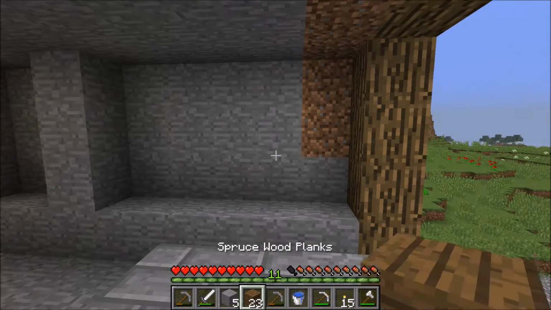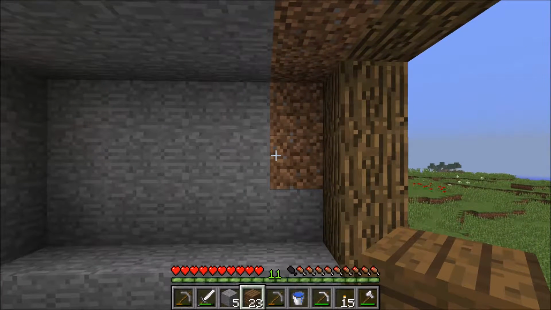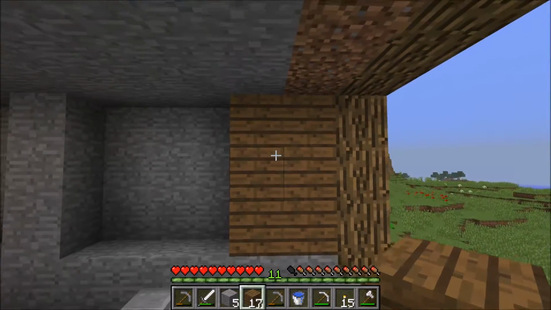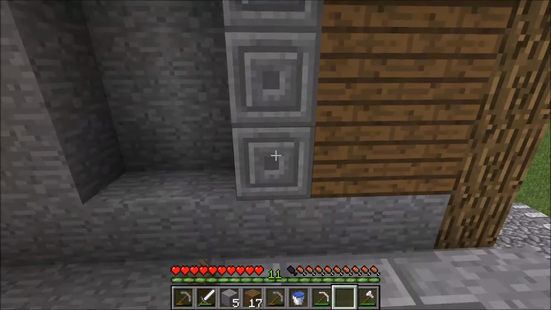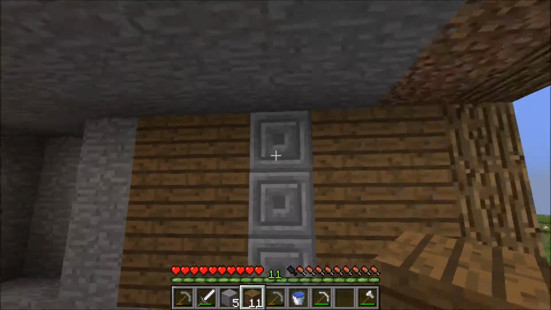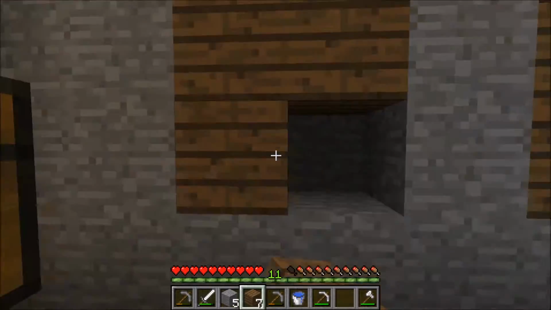Basically what I'm going to do is use spruce wood planks with chiseled cobblestone. I think, well, chiseled stone, I think this is the kind of thing I'm going for. Have already made some so we can get on with this nice and quick. And put this in here. There we go. So that's the kind of thing we're going for. Let me know if you guys like it.